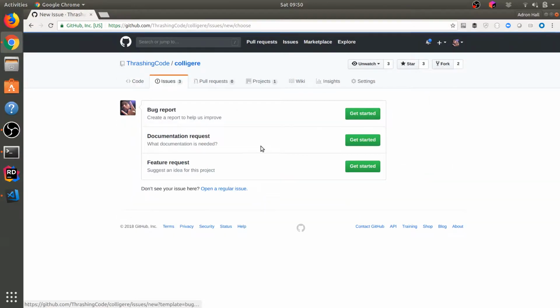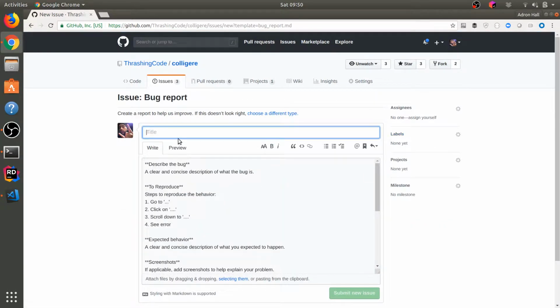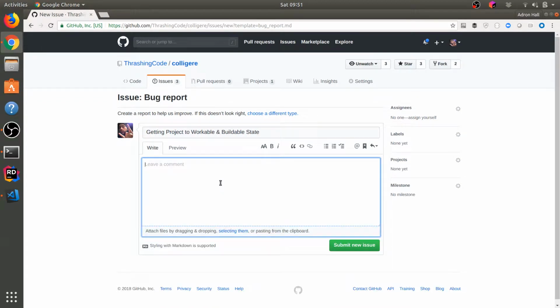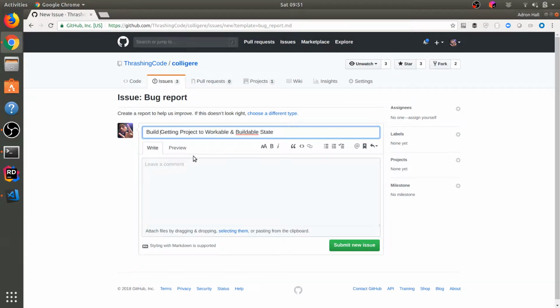Just to make things straightforward, let's do bug report. I'm going to list a few things under bug report and basically say getting project to workable and buildable state. Build and workable state broken.